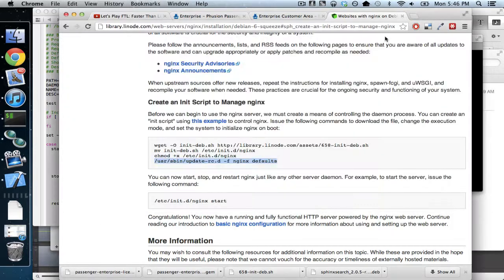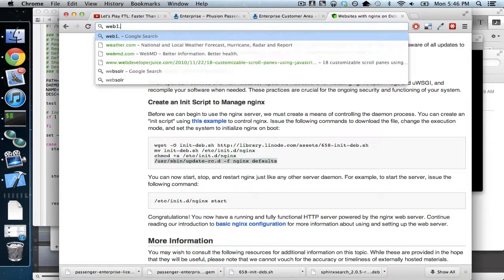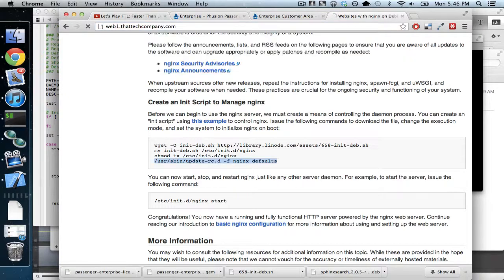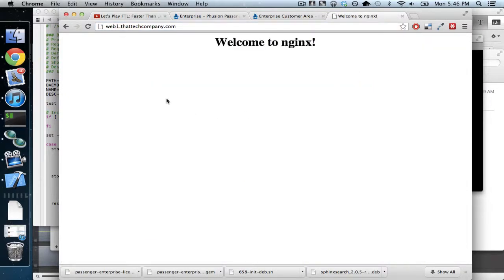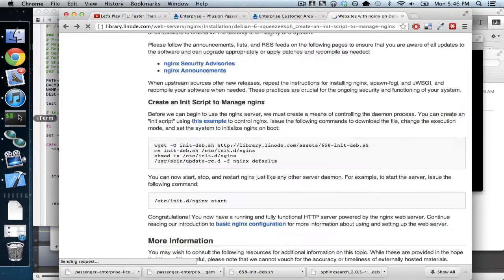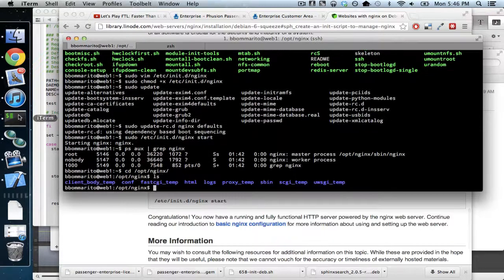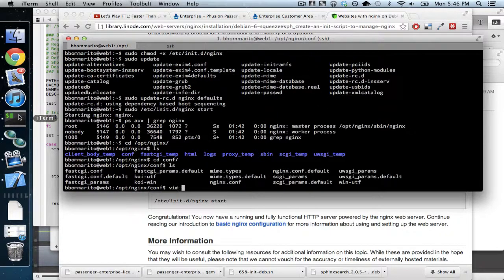So now if we go to, theoretically, web1.techcompany.com, welcome to Nginx. It's working. Now if we go to /opt/nginx/conf, I sound surprised, and I am a little bit surprised.